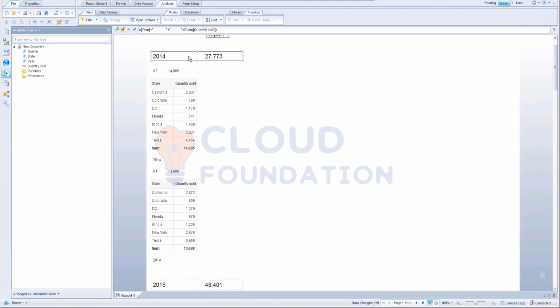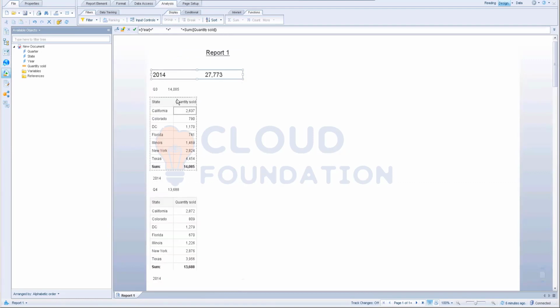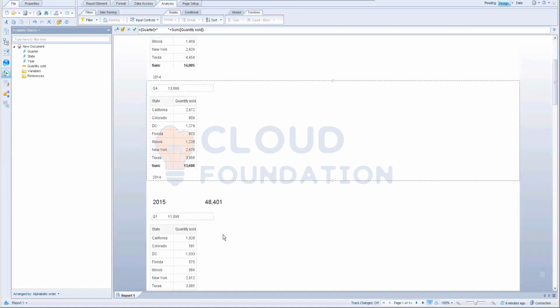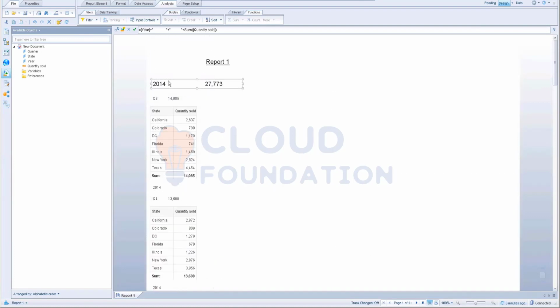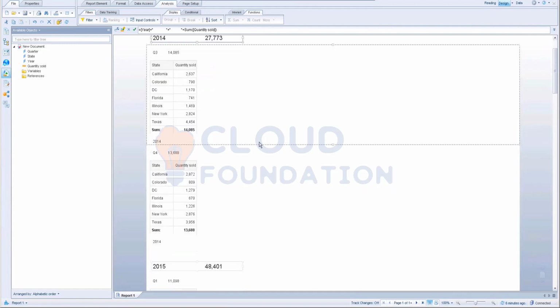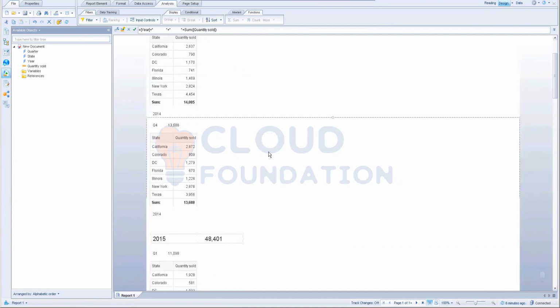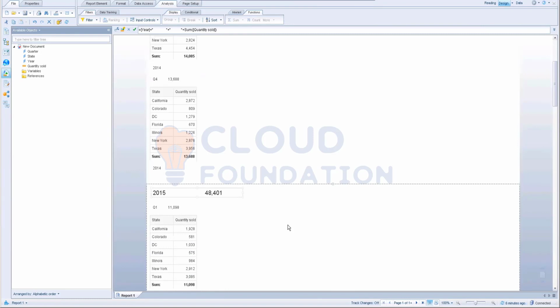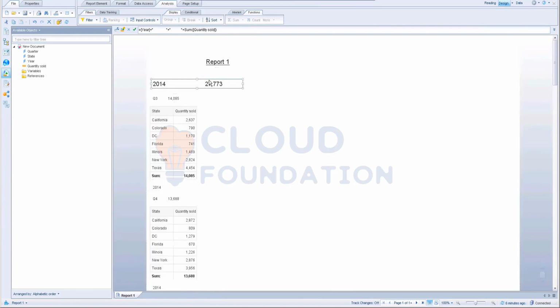If you see here, we are only keeping it in one cell, but it is applying for all the quarters. This is a subsection, so it is applying for all the subsections. And here also it is a main section. If I click on this, all the main sections will be selected. So whatever formula I write there will be displayed here. So that is about section, subsection, these section headers.